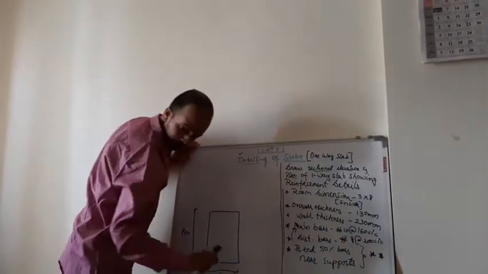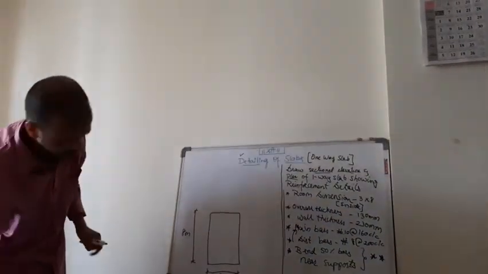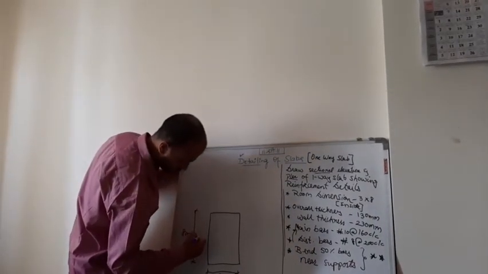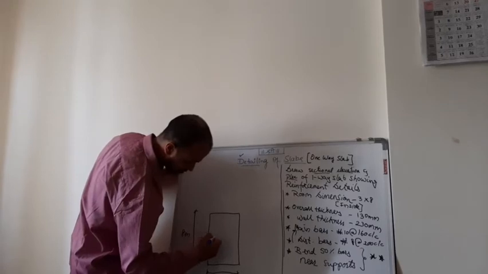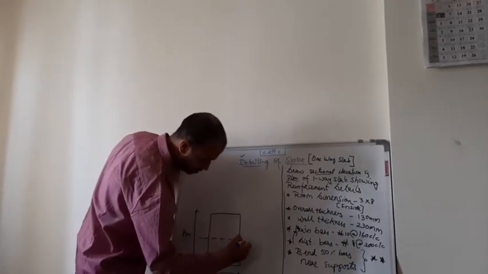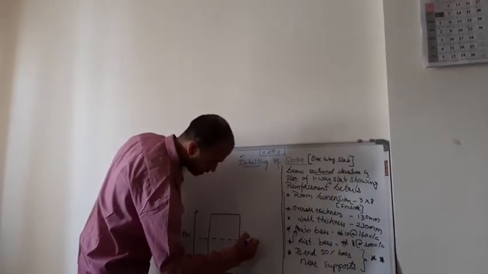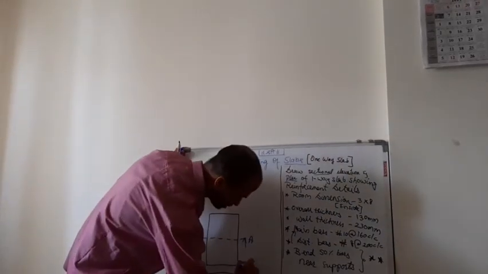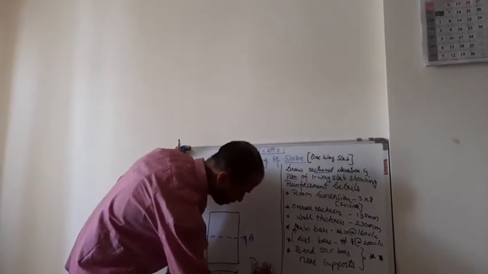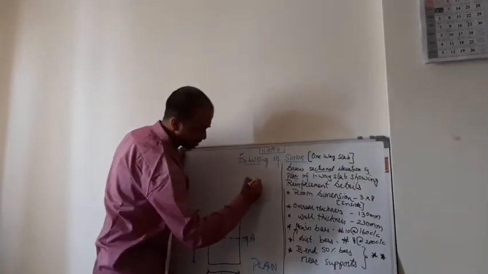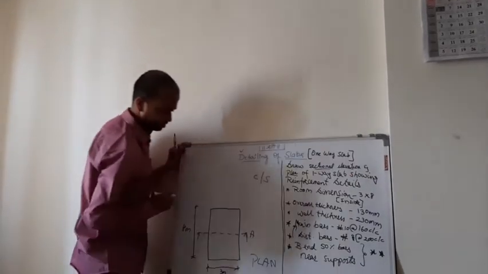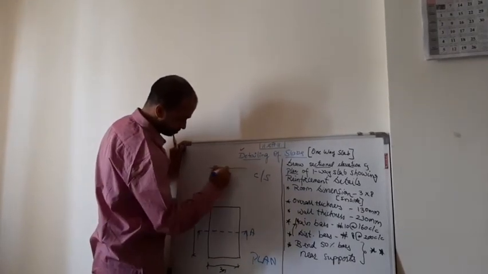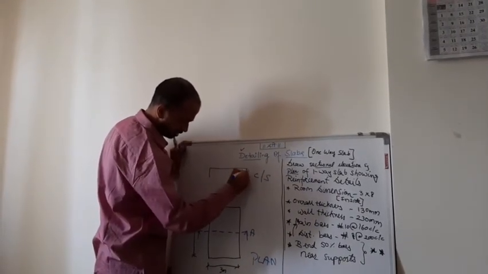Okay, so I now come back to this sectional elevation. So here I am going to draw a section line somewhere here and name it as section AA. So this is the plan, and above this will be the section elevation or cross section. So I project these lines and I will get the details here.